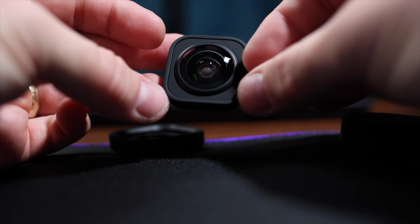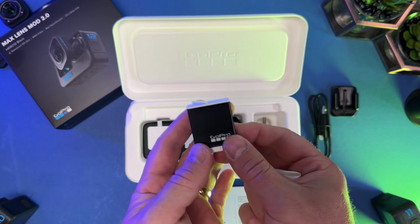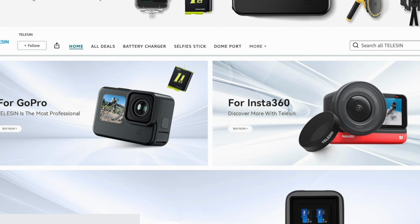For instance, the battery. Now, that's a bit disappointing because I'm hearing that the new GoPro 13 battery is going to be different. I've got a bunch of batteries and a bunch of battery chargers, which are not going to be compatible with the new GoPro 13. People like Telesin, though, are going to make, obviously, new accessories for it, so keep your eyes peeled on Amazon especially.